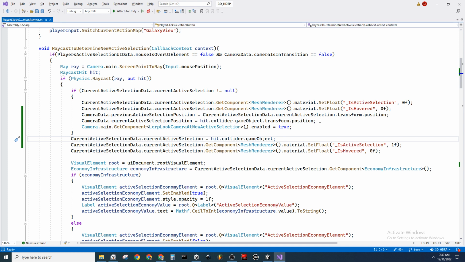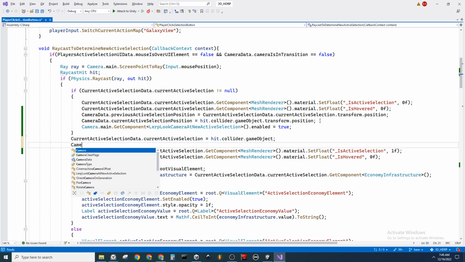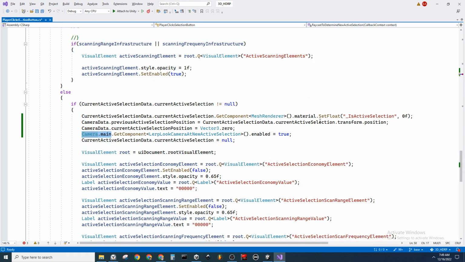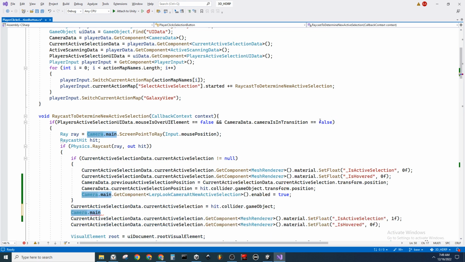Okay, so the easy thing is just to basically say if there's a new object, look at it. So is there anywhere else where this is at? Nope, that's it. So we haven't looked at it yet here.